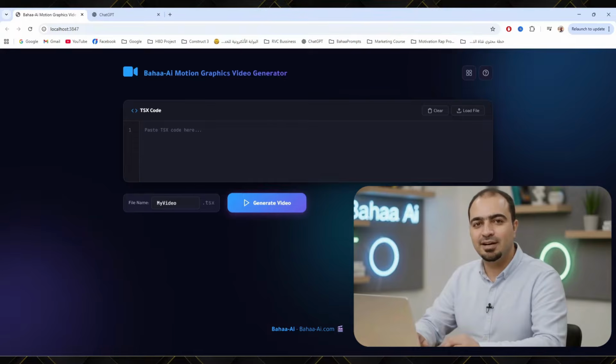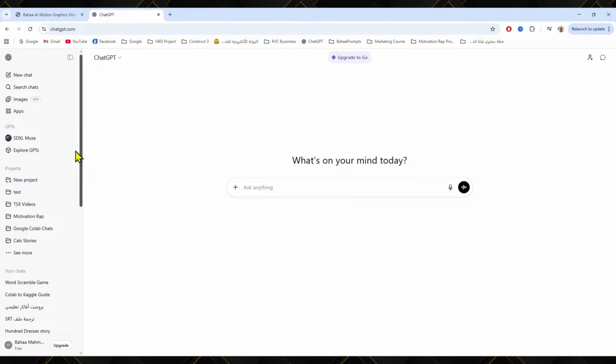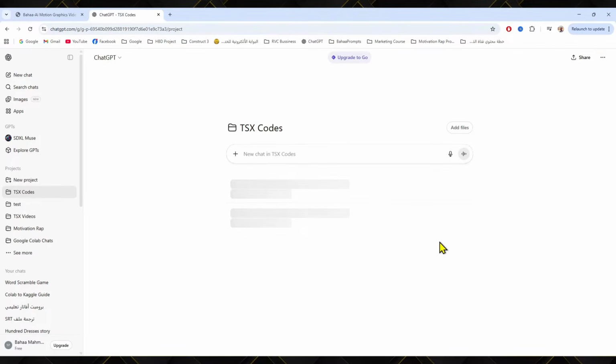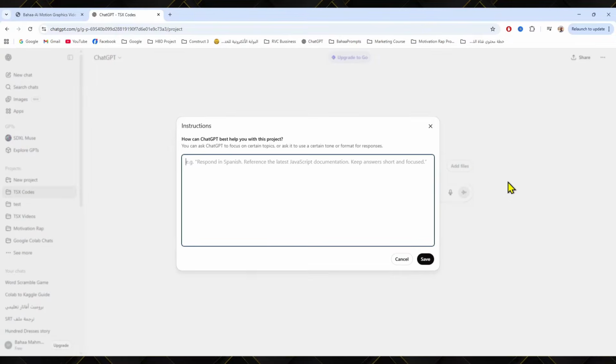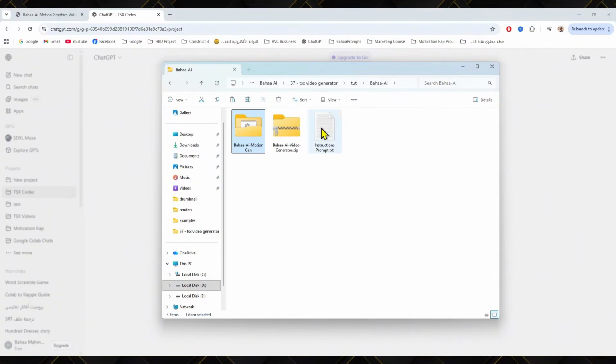Now, let's create our first code. Open ChatGPT and create a new project. Name it TSX Codes, for example. Then click these 3 dots here and select Add Instructions. Now go back to the file we have downloaded earlier, which is called Instructions Prompt.